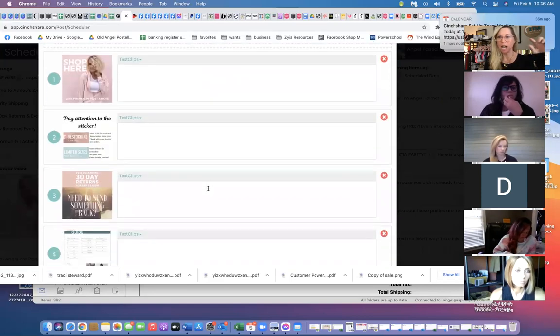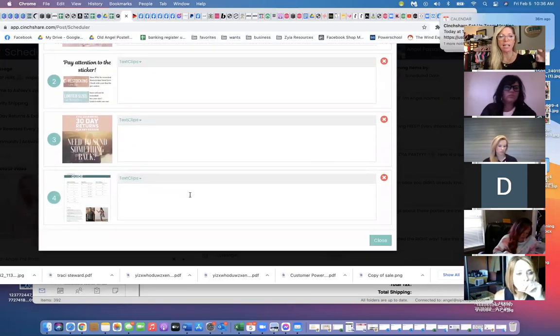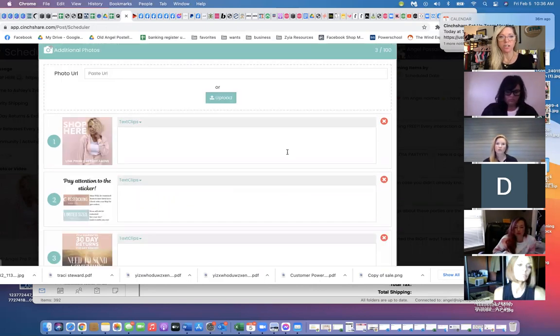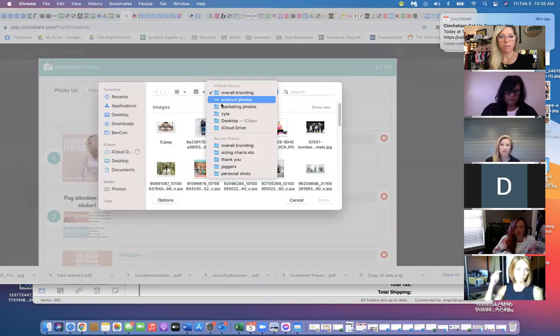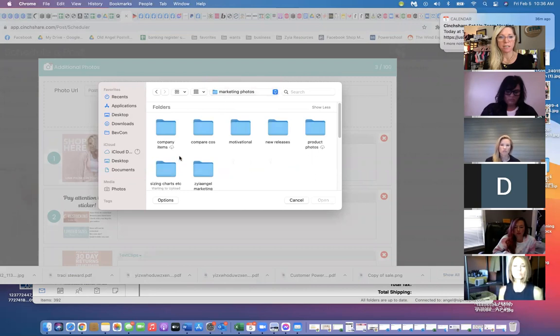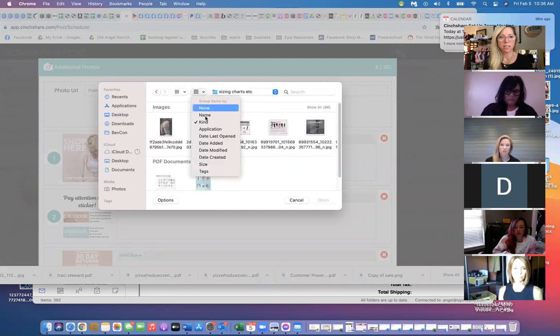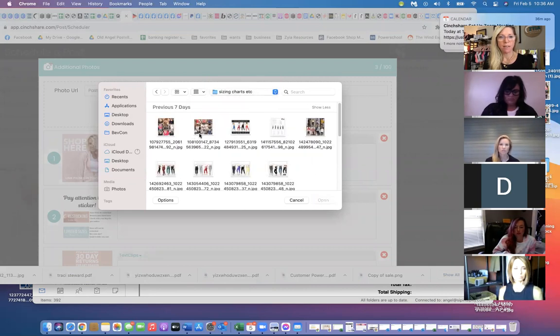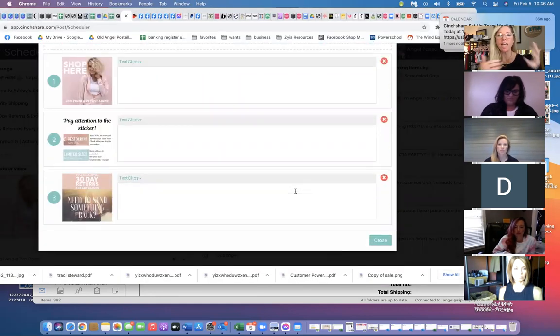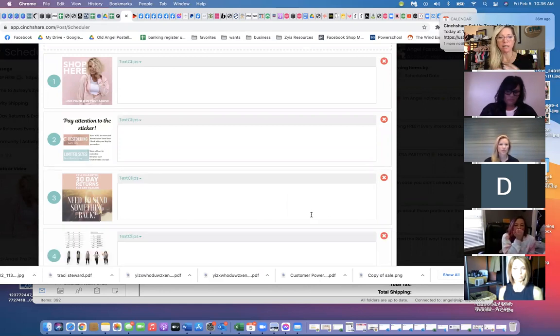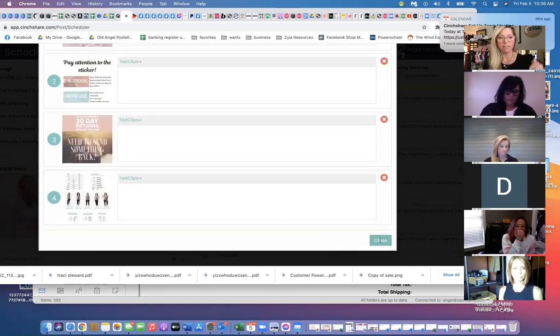It tells them about restocks, returns, and the size guide, which I'm going to show you. I'm going to update this to the new size guide that we have. So I'll go into my folders and sizing charts, and there's this new one that Zaya did. So I'll add that. That's why it's good to go through these. I try to update my parties at least every couple of weeks.